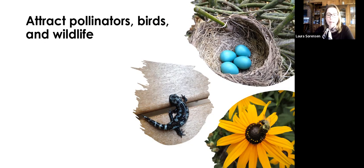And if that is your goal, then there are some specific choices that you need to make as you're planning your garden. Now, this is a big topic that we will cover in a subsequent presentation, but a little information can maybe get you started with that. First of all, if you want to attract pollinators, you need to plant plants that produce pollen. And that seems like a no-brainer, but in fact, there are flowers that don't.